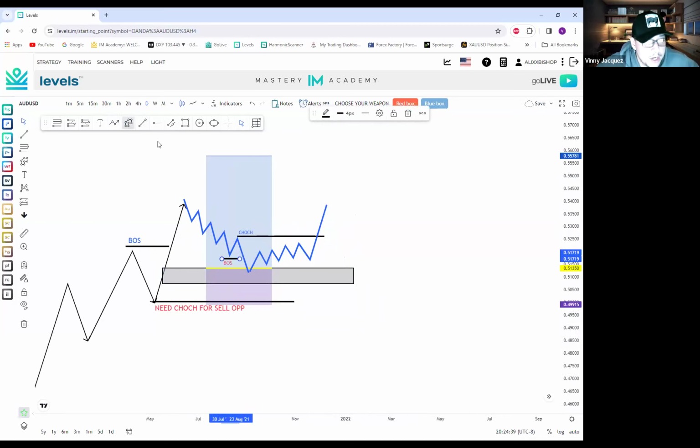Because the market will literally consolidate like this, guys, depending on what time frame you're trading. If you're trading on the 4-hour daily, you could be consolidating like this for 3 days, a week, depending on what pair you trade, before you get this rally breakout. And you know what it's going to be doing? It's going to try to fool you guys.